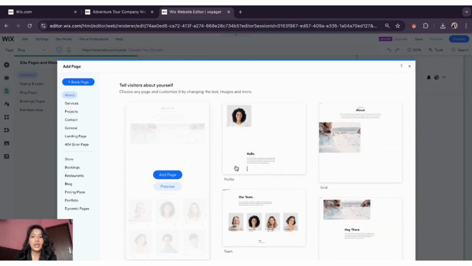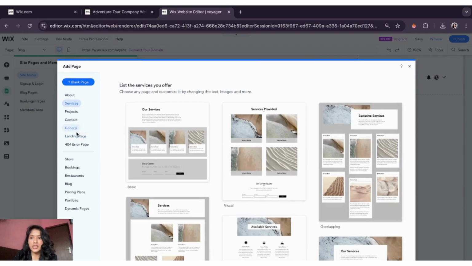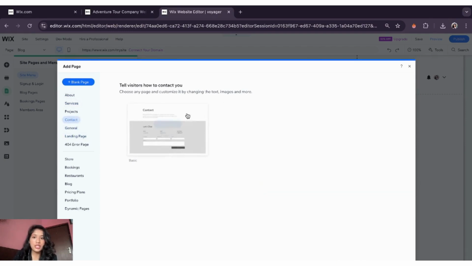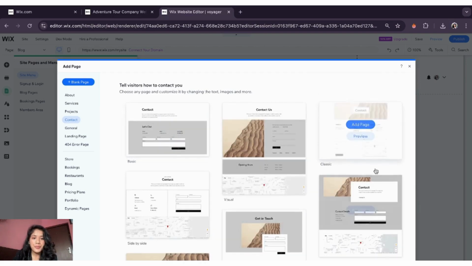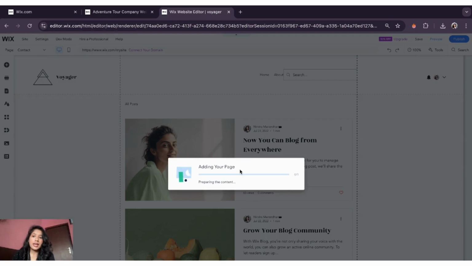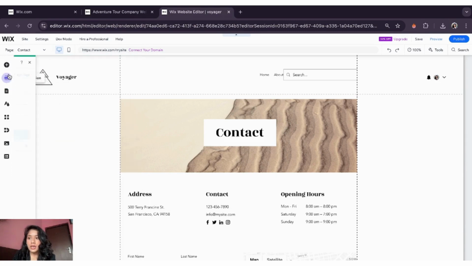For example, what kind of page do you want to add? Is this something about the services that you provide? Is this a contact page? Okay, so you can just add your page here. And while it's adding your page, it will also be showing you the design and you can change the name and so on. So that is that.